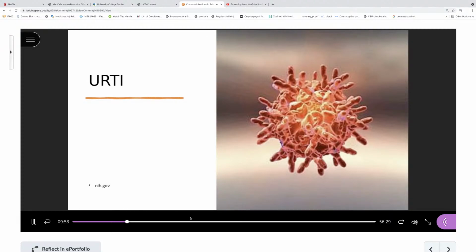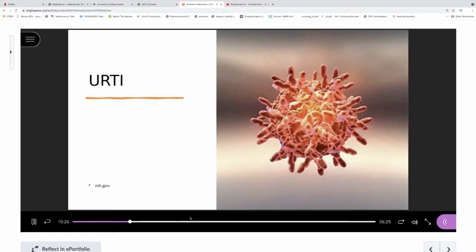And most members of the public will appreciate that antibiotics have no role in the common cold. Head colds do have a bit more significance for people with respiratory conditions. Asthma in particular is very vulnerable to triggers by head colds. So people with asthma will often have a flare or exacerbation in the winter months with a common cold. And as GPs, we will often manage these. And patients with asthma also need to know how to self-manage their flares and when they should present to a healthcare professional.